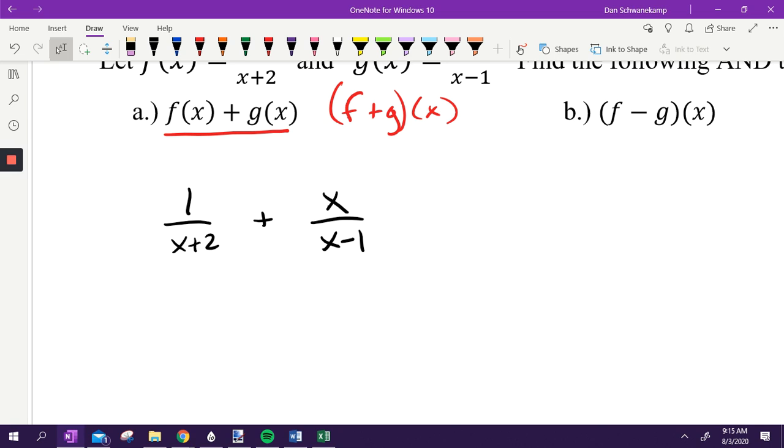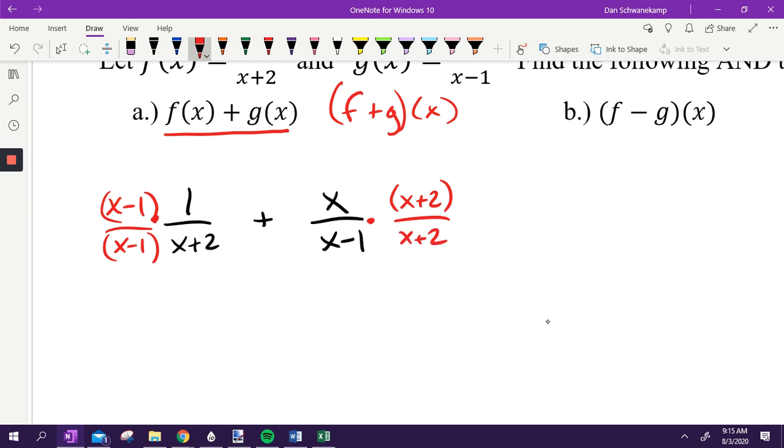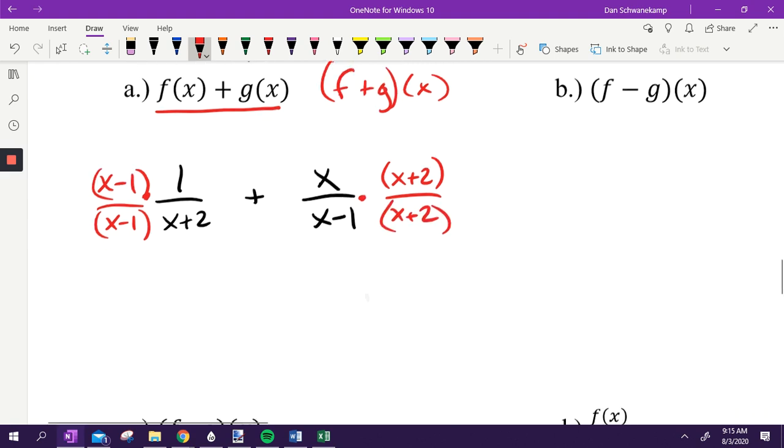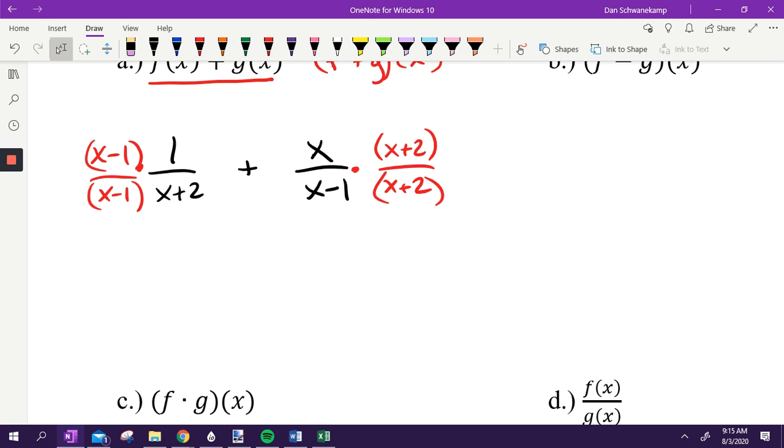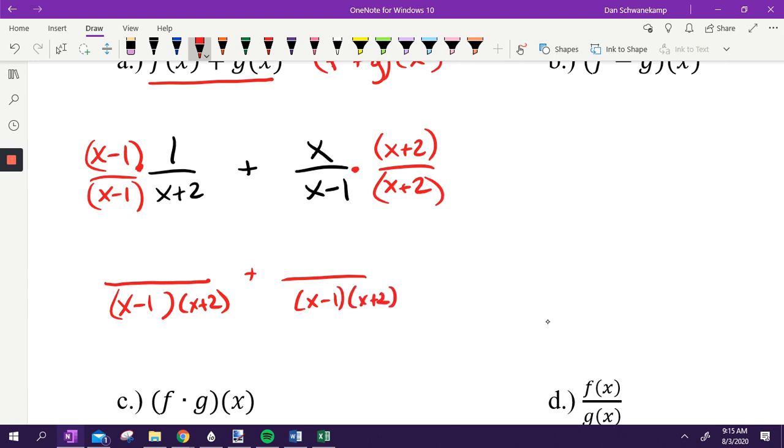This denominator is x plus 2. That denominator is x minus 1. They are not common, and so I need to make them common. So the easiest way to do that is to multiply the numerator and denominator over here by x minus 1, and the numerator and denominator over here by x plus 2. Okay, so I'm multiplying that together. I would not FOIL on bottom, just leave it. All right, x minus 1 times x plus 2, and apply x minus 1 times x plus 2.